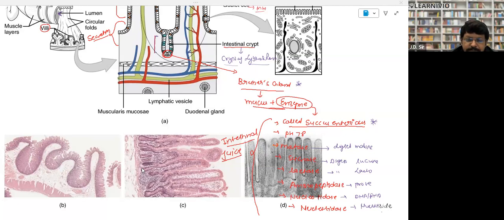It is the combination of all the above mentioned enzymes. You have already noted down that thing. All these enzymes, maltase, sucrase, lactase, that you have noted down. Right. One last thing. The pH value of intestinal juice is 7.8 and it secretes about 2000 to 3000 ml juice in a day.